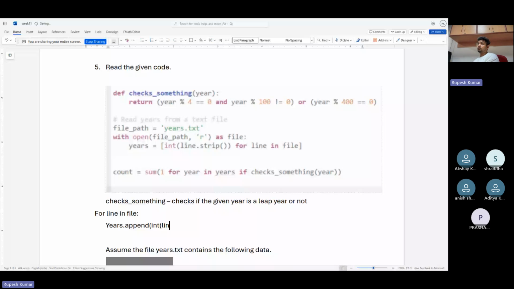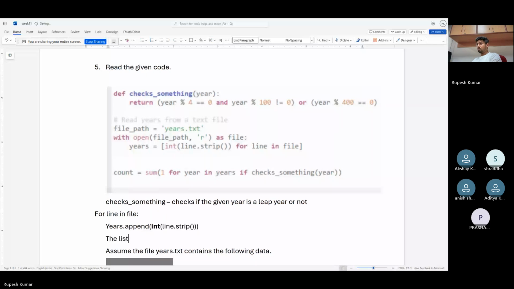So when you run this segment, the list years contains the integer values, the years provided in the text file years.txt.